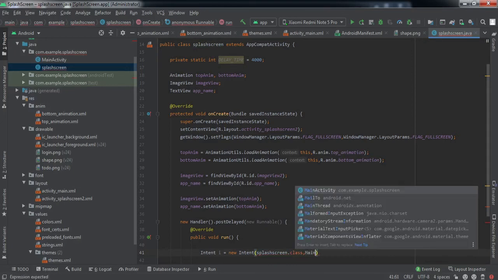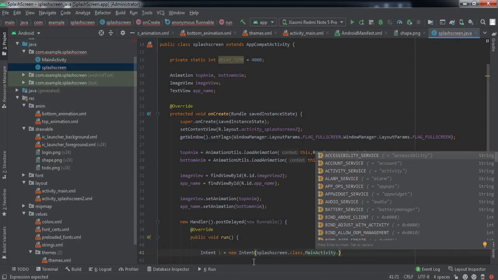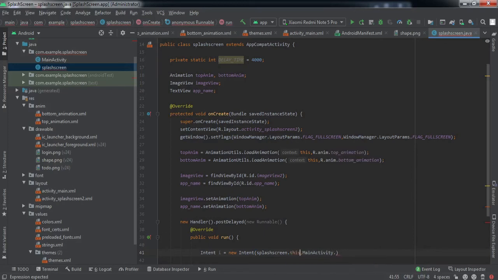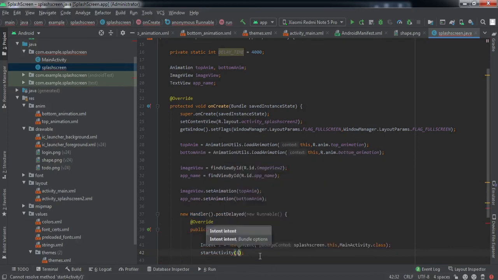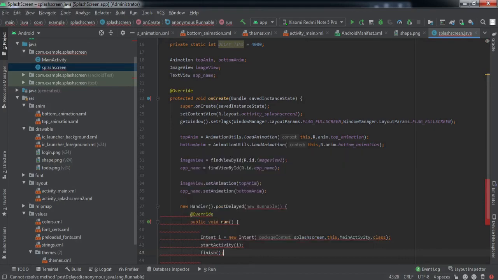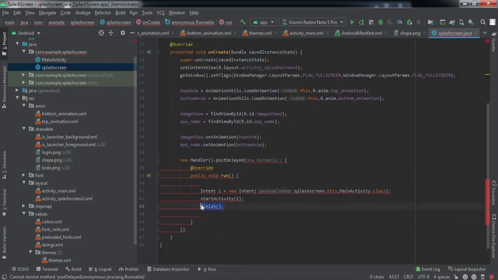And we want to go to main activity dot class. We need to pass the context of this, and here we have class. Now we'll start the activity and pass this intent. After this we'll call the finish method. So what does this finish do? You want to make sure that when the user opens the app, the splash screen is visible only for the first time, right? So when the app opens up for the first time, in one cycle, when the app is not killed, it should be visible once. If you do not call this method and the user goes to the dashboard or login screen, and he presses the back button, he'll move back to the splash screen, and we do not want to do that.